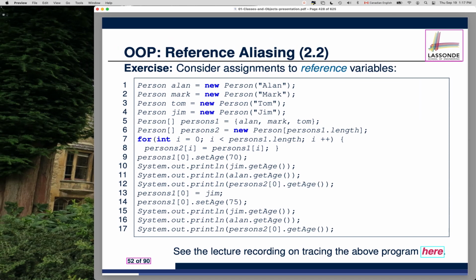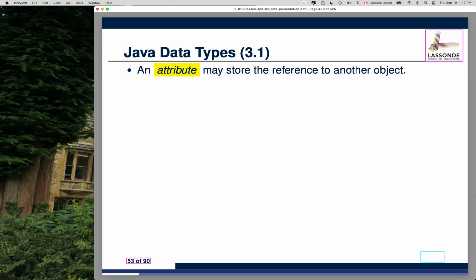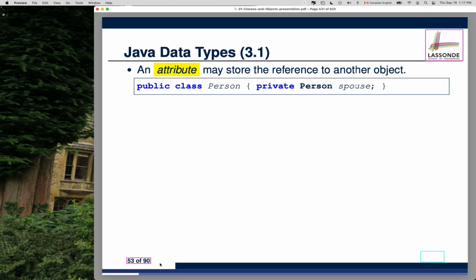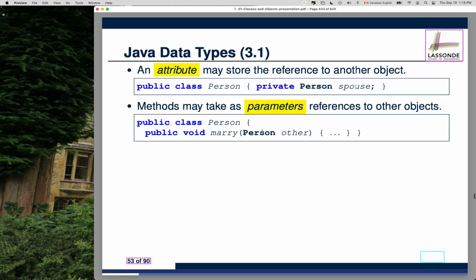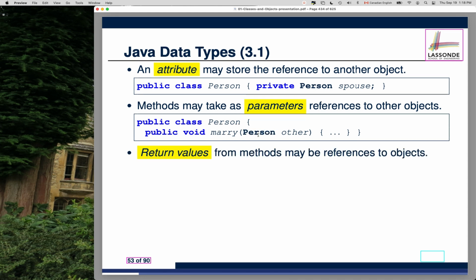All right. So we talk about this. And the next one will be just about Java data types. Just talk a little bit more about how you can use a reference type in your Java code. You may actually declare some attributes of reference type, or a parameter itself may be a reference type. So this example here about spouse and person, I will talk about it in more detail after anonymous object. So bear with me. But at least these 2 bullet points are just showing to you, whenever you're declaring any attributes or any parameter, you should really declare it as reference type whenever necessary. It's allowed. What I want to discuss in detail is about return values.